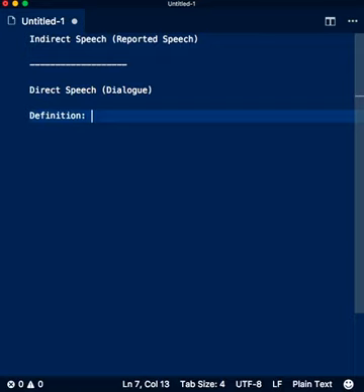So, thinking about direct speech, what did we see in that article? Well, the direct speech was always in quotation marks, and it was exactly what one person had said. So we could say for our definition, direct speech is the exact speech of one person to another. Remember, it was in quotation marks, wasn't it?